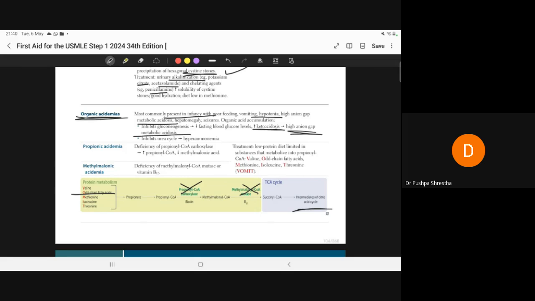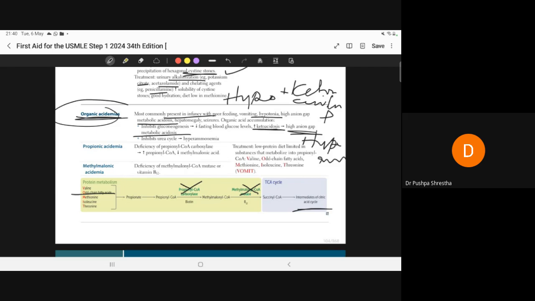all these enzymatic disorders, seizures, hepatomegaly, intellectual disability, microcephaly, these are very non-specific. They always mention this in the question. There is always some kind of hint to tell you what kind of disorder is going on, so you can pick it. If I were to say what is very important for organic acidemias, you should always keep in mind hypoglycemia plus ketoacidosis plus hyperammonemia. We will talk about this. Okay, if you see this combination, you know you're dealing with your organic acidemias.